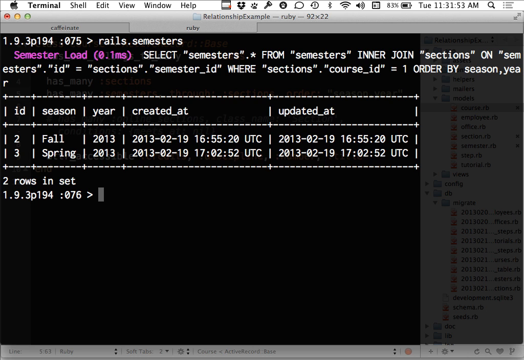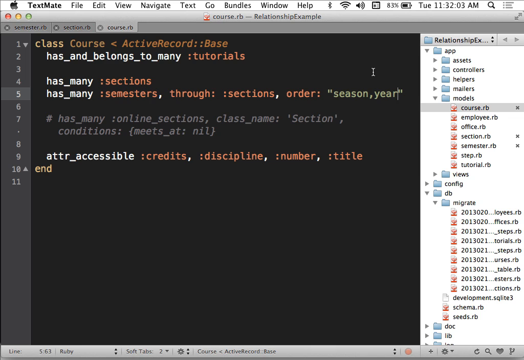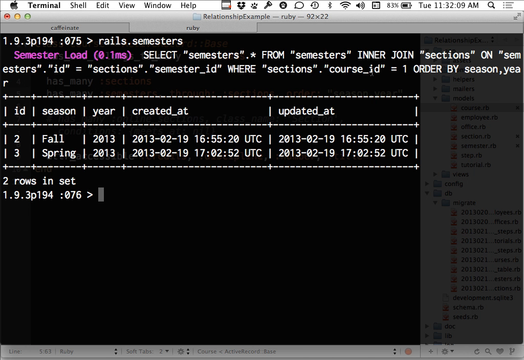Instead of creating the semesters out of order, what I should have done is added sections out of order. Wait, I did add something out of order, didn't I? Which course was it that I added out of order? I put one section in the wrong place. Okay, I think that's good for today. My brain's not working, apparently.